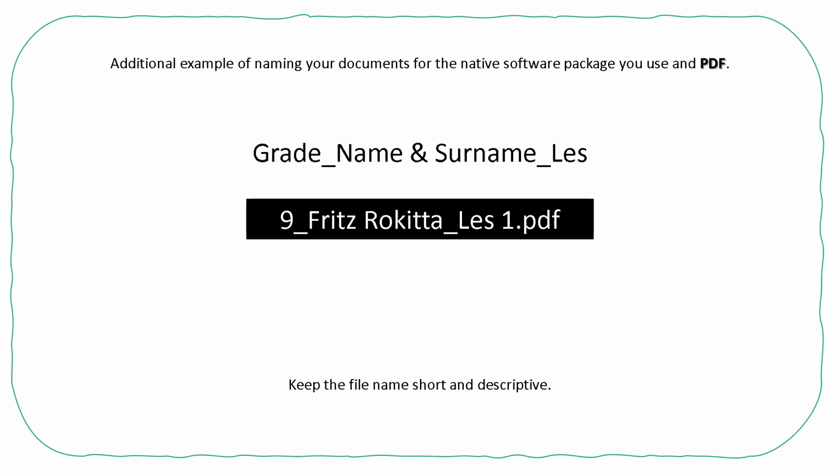Lately, this is the method that I like to use to teach my students how I want them to label their documents, because obviously if you teach a lot of grades, more than one grade and more than one subject, it might be useful to use this method. Therefore, I ask them to start off with their grade number, then underscore, and then the name and the surname of the student, and then underscore and the lesson number. And obviously they have to make sure that the extension of the file is .pdf.